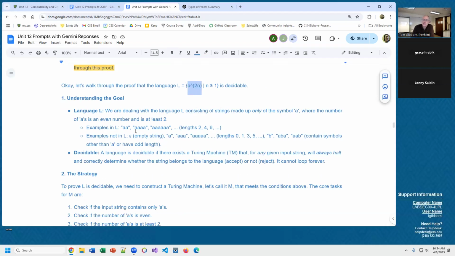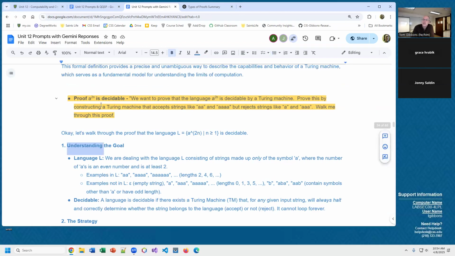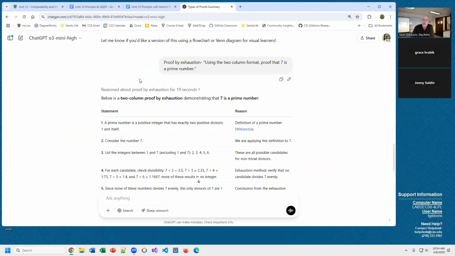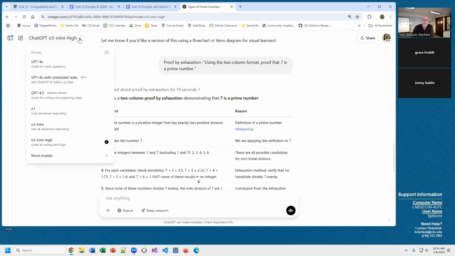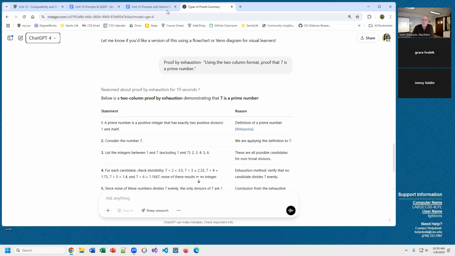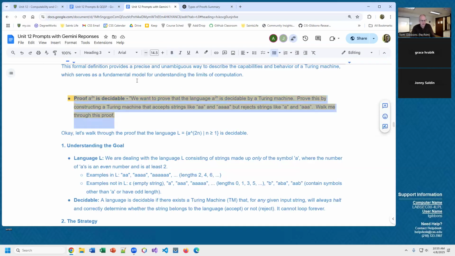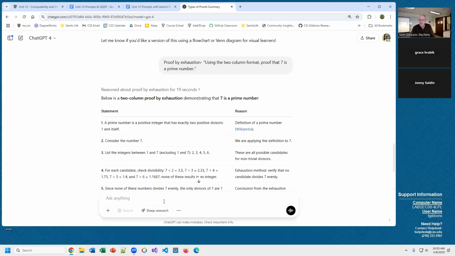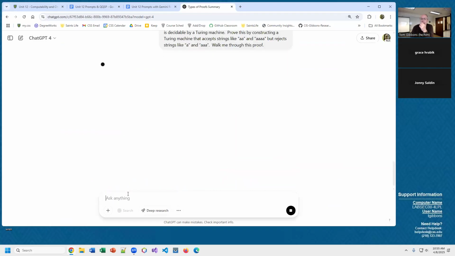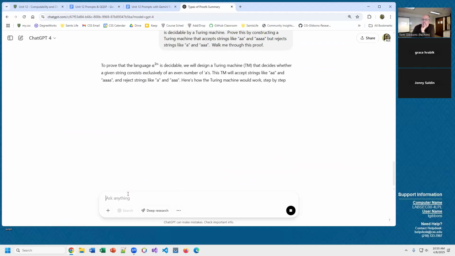Here we're going to make sure we understand our goal, our language. General systems have trouble with this proof. If we go to ChatGPT-4 and ask it to do something like this, it'll try, but it'll often generate language inconsistencies.